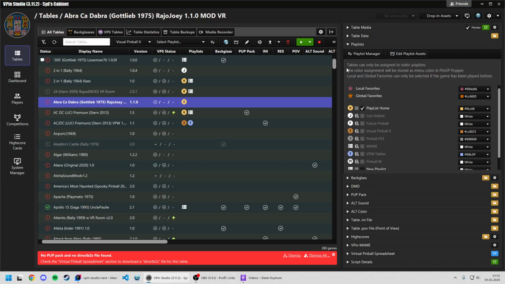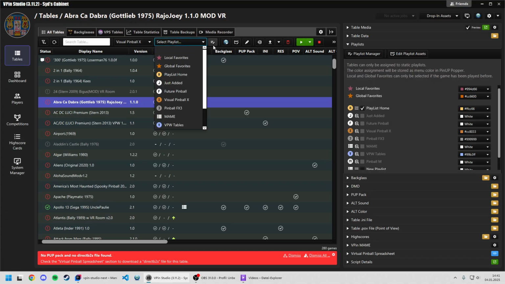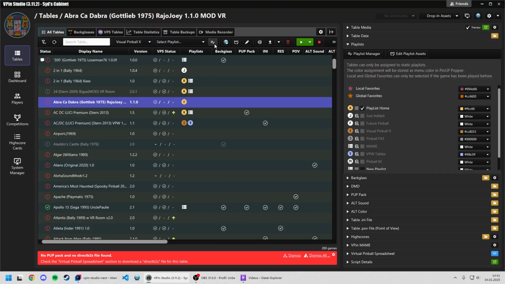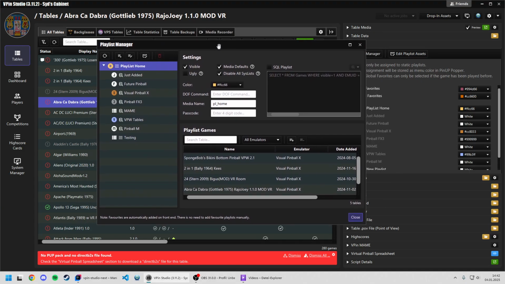You can open this manager either directly from the toolbar, where you can select the playlist and then the dialog would open when you press this button with the selected playlist, or you can use this button from the playlist section. Or what is also pretty nice, the playlist icon types have now been converted from an icon into a button, so you can click on all of these icons and the dialog opens with the playlist you clicked on selected. The playlist manager does support the basic create, rename, delete options for Popper.